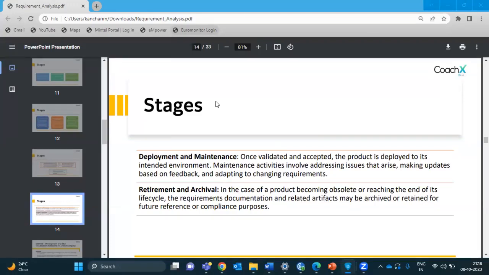Once validated and accepted, the product is deployed to its intended environment. Maintenance activities involve addressing issues that arise, making updates based on feedback, and adapting to changing requirements. It's like once the UAT is done between the stakeholder and our side, then the product is deployed into the environment or to the users.